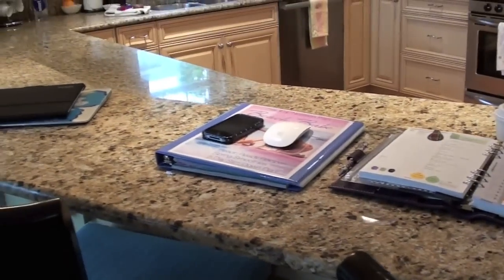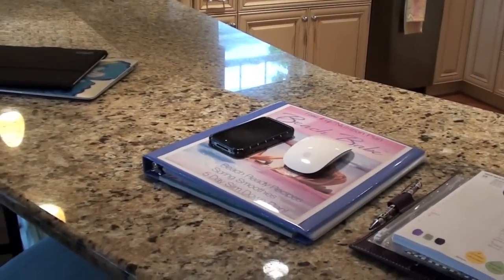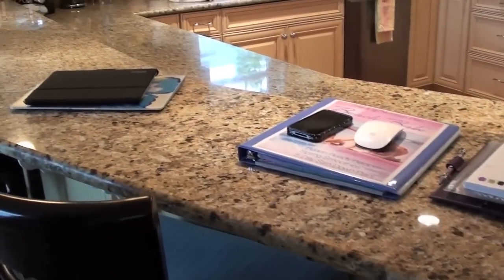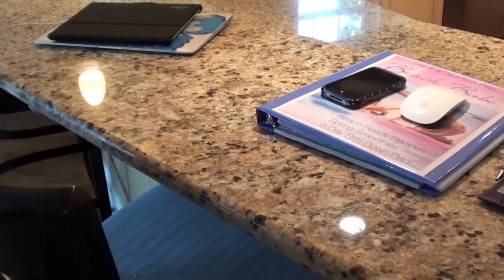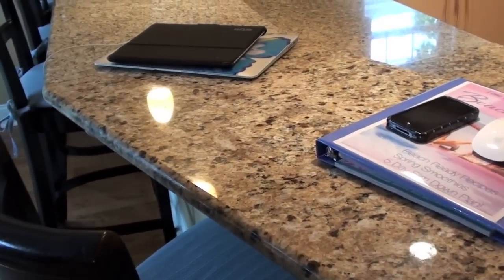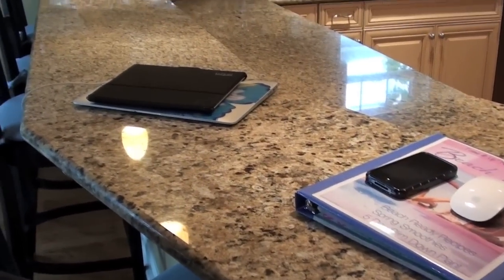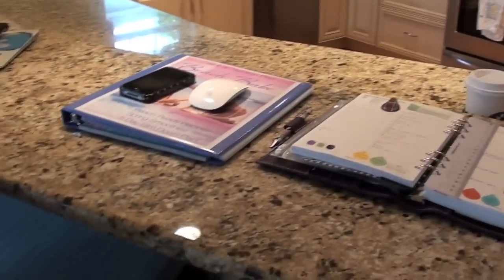I try not to have too much else out on the counter because I just like it to be neater, but I'm not so uptight that I can't have some things out, because it'd be really annoying to take those things in and out of a container, even a very conveniently located container, several times a day when I really use them a lot. I basically only put them away if we're having company or guests, or Don and I are making a dinner, or I'm baking or something, or I need my counter space really clear.